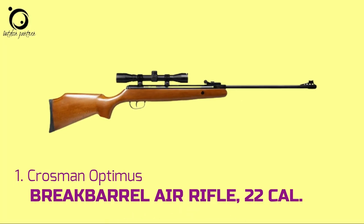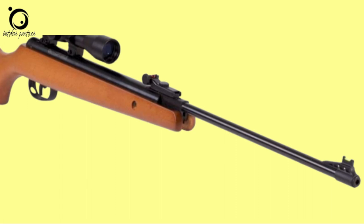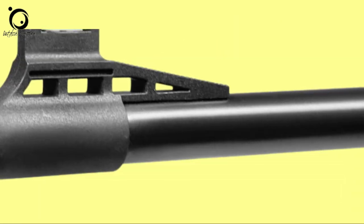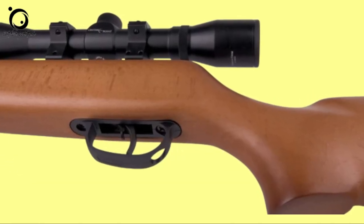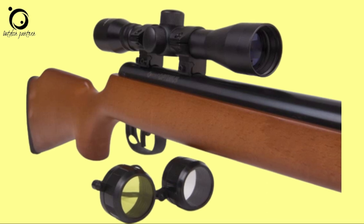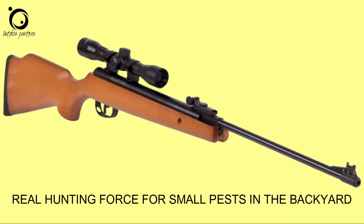In number one: Crosman Optimus Break-Barrel Air Rifle, .22 caliber. The Crosman Optimus is a generally accepted break-barrel air rifle for best control, so when you talk about small game, it gets a lot of love. Hunters pick this air gun almost any day, thanks to its impressive power and penetration. This is a conventional spring piston air rifle, so you need to be a top shooter with tons of experience to get your shots under perfect control. The first 500 pellets through the barrel make the accuracy better, and from there you could drop squirrels up to 100 yards away. Pros: good accuracy after a break-in, offers a lot of power, but it is incredibly expensive. Cons: the hardwood stock may not be evenly styled, and a bad scope. Overall, this is a real hunting force for many small game and pests in your backyard.